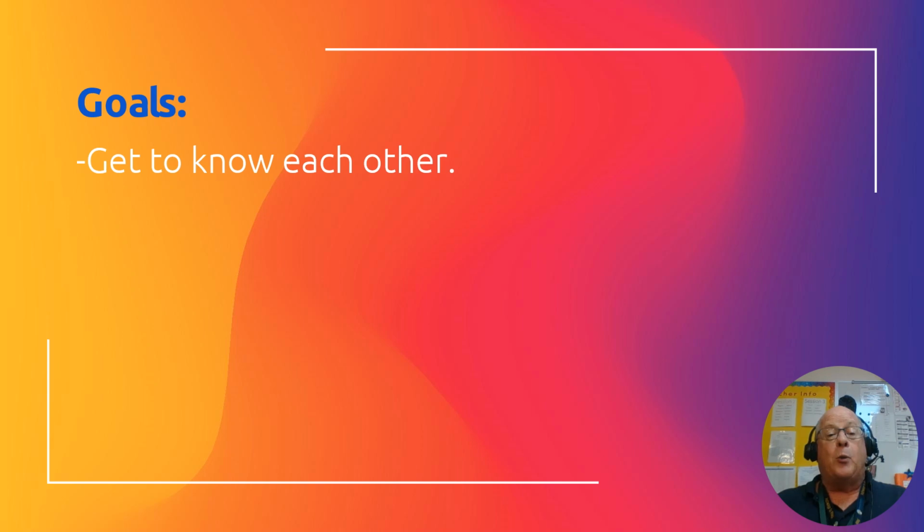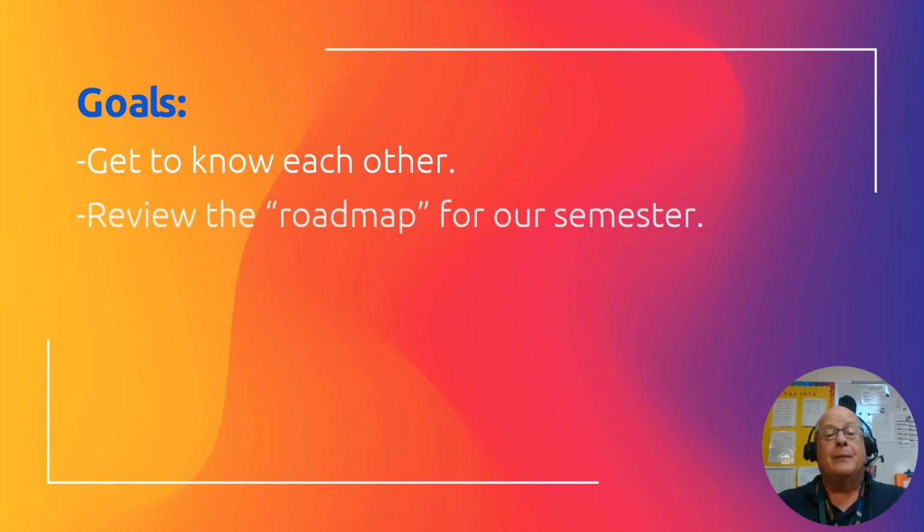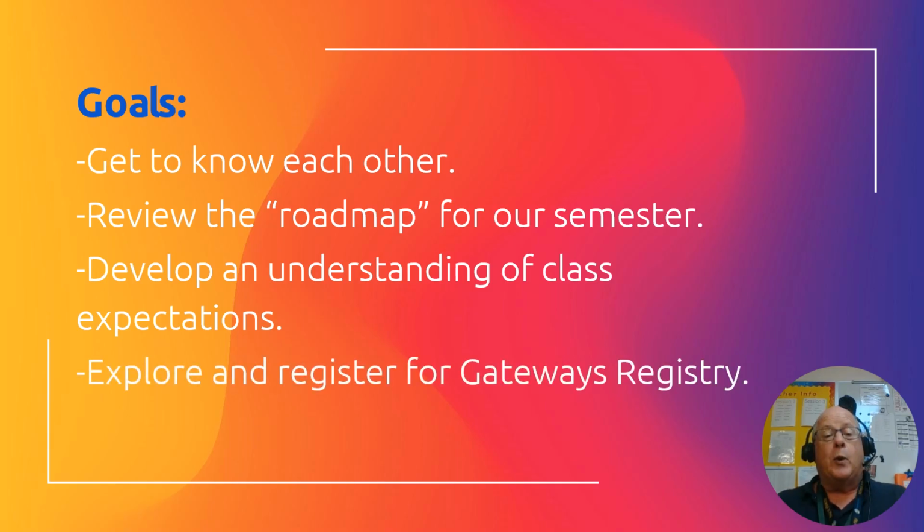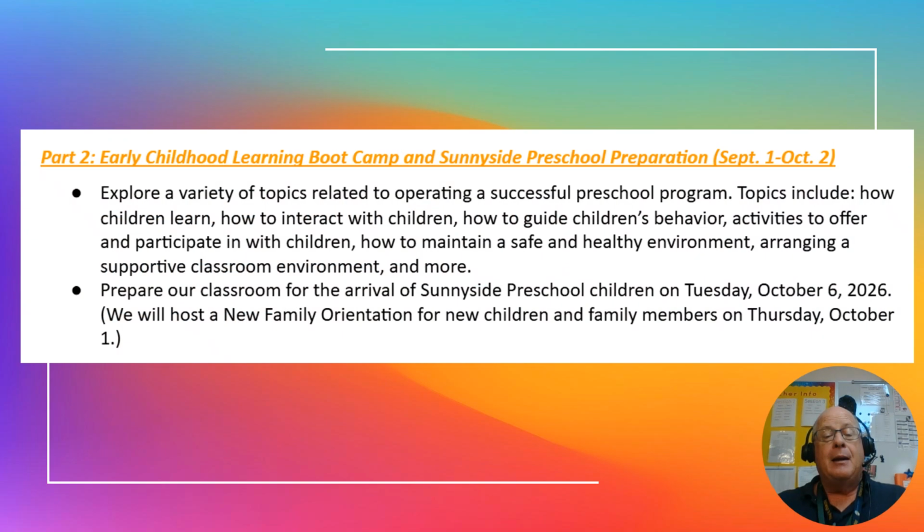The goals of part one: get to know each other, preview the roadmap for our semester, just where we're going to be going, what we're going to be learning about. I want you to develop an understanding of class expectations. Again, you need to know what I expect of you as your teacher for you to be able to meet those expectations. We're going to explore and register for a website called the Gateways Registry. And then we will move into part two.